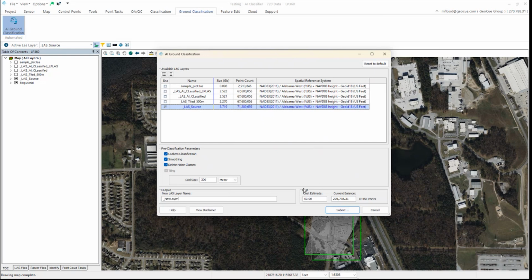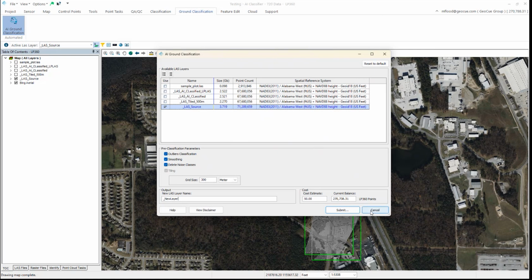And we will give you a cost estimate. So the AI classifier is a paid service. You do need the automatic AI ground classification license, and then there's a charge per job. You get a certain number of free points, as was explained, with each month. So we do tell you what that cost estimate is, so you can see what points you're going to be spending on the job, and you go ahead and click submit, and that will create a job in Job Manager for you.